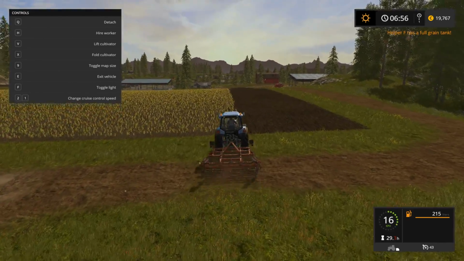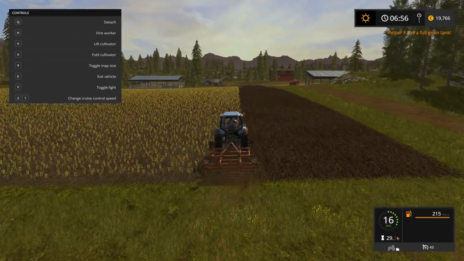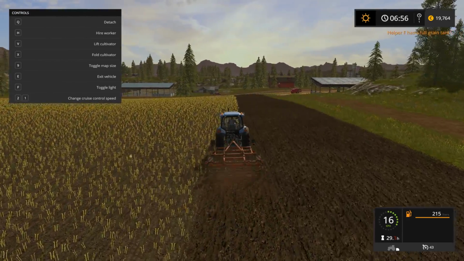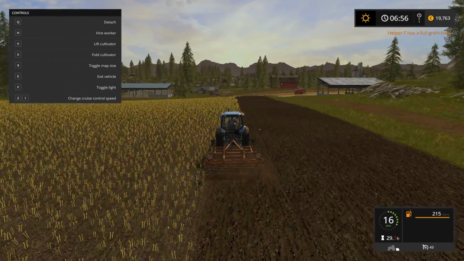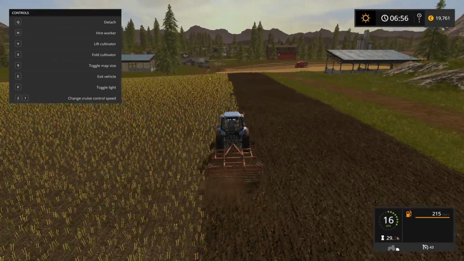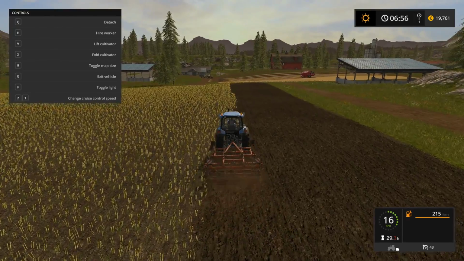So before he stops, what you can do is you can have your tractor ready to go and drive up next to the combine, and he will transfer the load from the combine to your trailer. And I'll show you here how that works in just a second. Let me just go ahead and get this going.